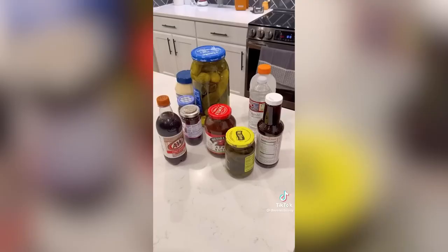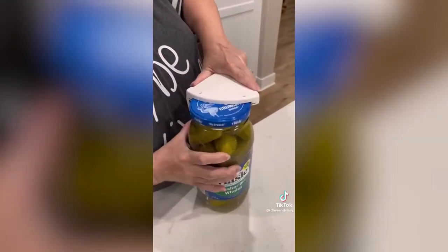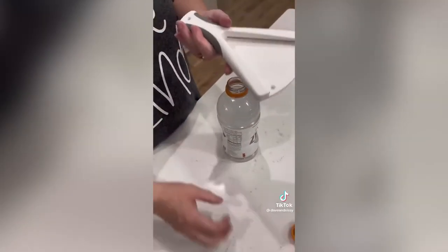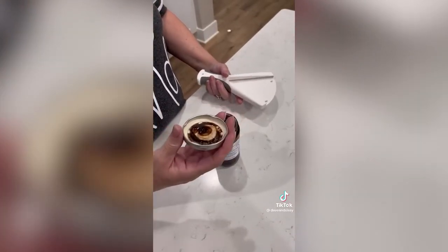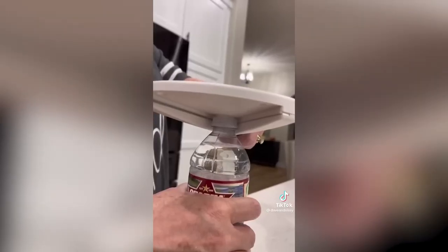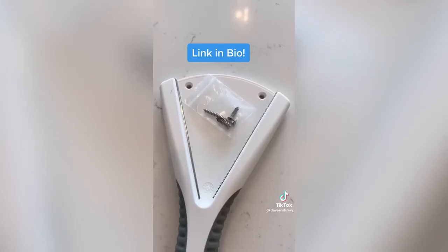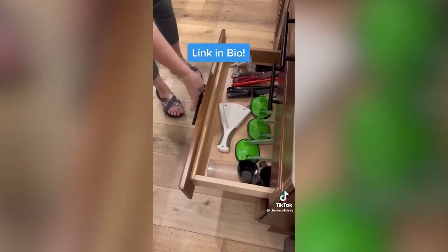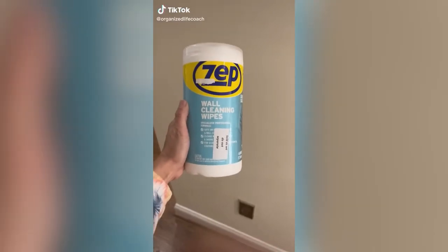More Amazon kitchen gadgets: if you struggle to open jars and bottles, this handy jar opener might be the answer. The V-shaped design, stainless steel teeth, and handle give you extra leverage to open tight lids. It will open lids as large as four inches and works for pickles, water bottles, and everything in between. It comes with hardware to mount under the cabinet, but some prefer to use it by hand and keep it in a drawer.